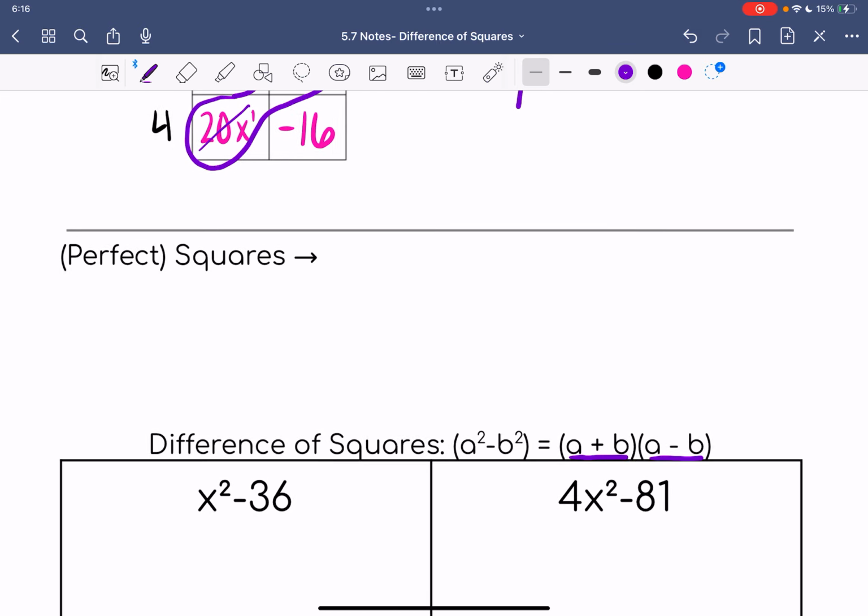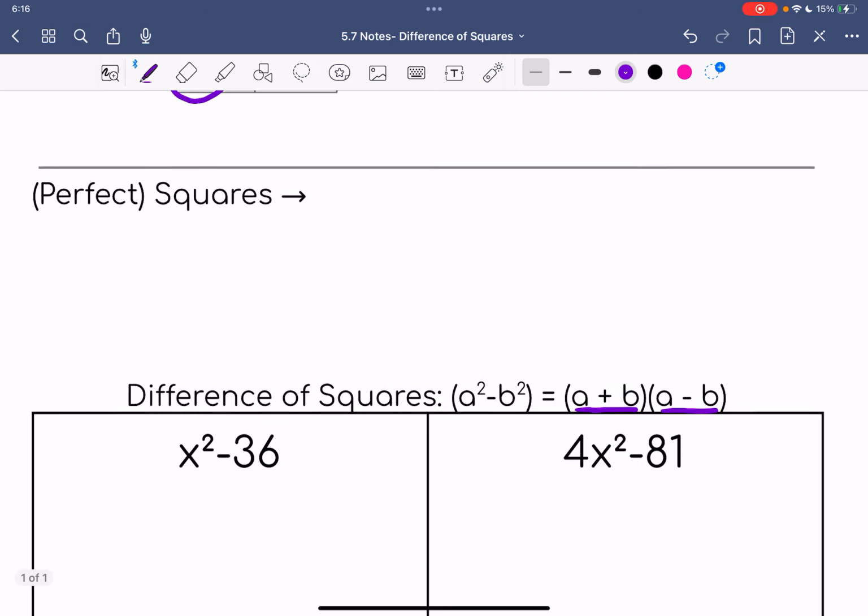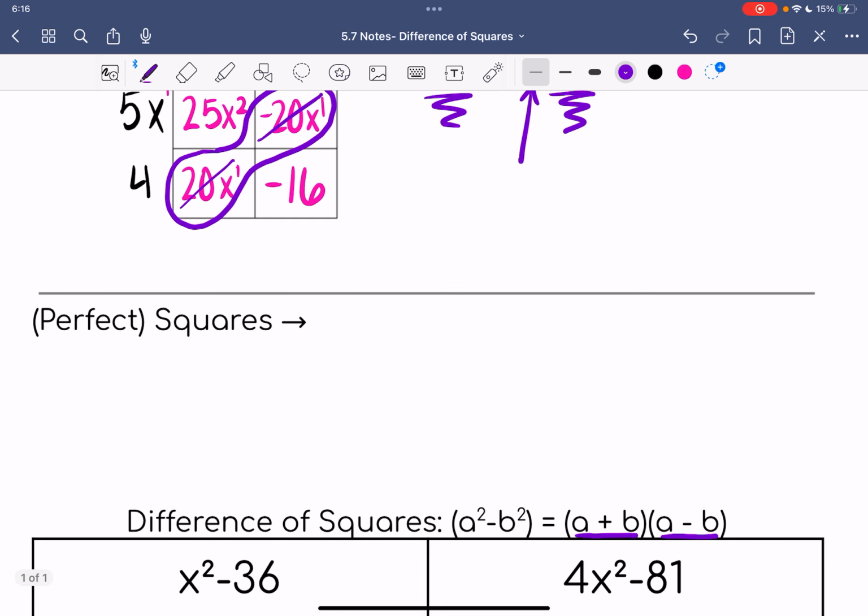Before we move on, let's review our perfect squares just so we can make sure we're on the same page about those. I think in your assignment you need to go up to 225. So let's go up to 225. 1 squared is 1. 2 squared is 4. 3 squared is 9. 4 squared is 16. And 5 squared is 25.